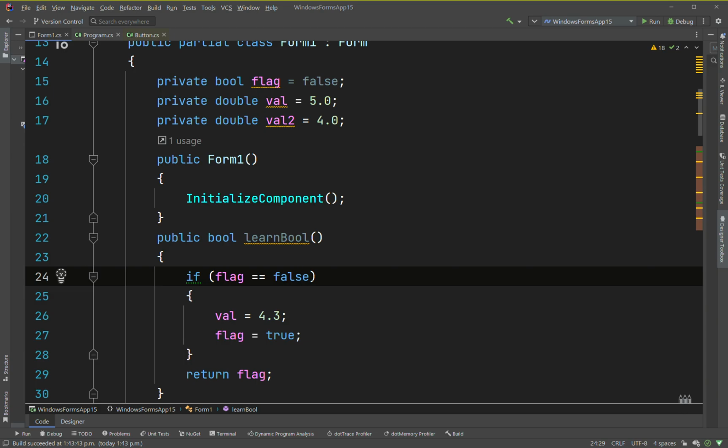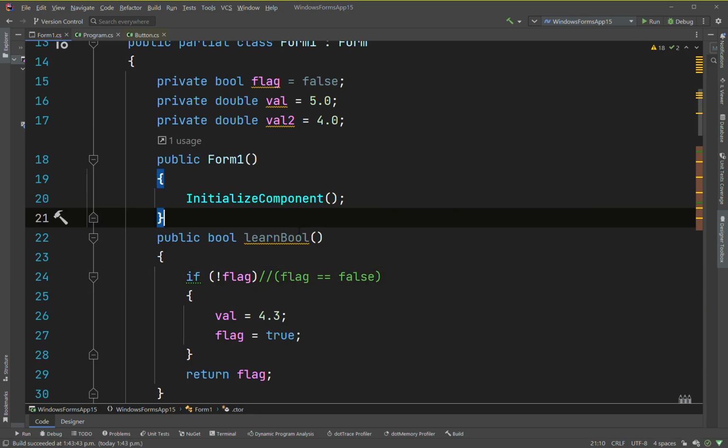If flag points to false, the equivalent of this is something you're going to see almost all the time. It just depends on the programmer. I don't usually use it. Sometimes the not can kind of throw me off, so I just keep it like this. But what's equivalent to this? Well, this is equivalent to this: if not flag. What does that mean? Is there a warning with that? No.